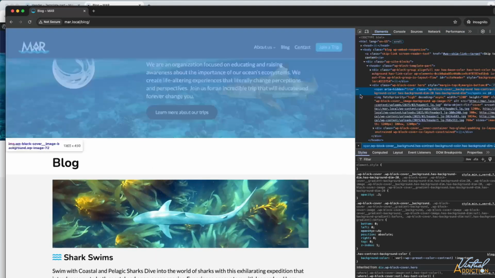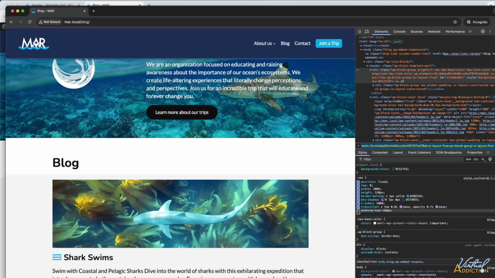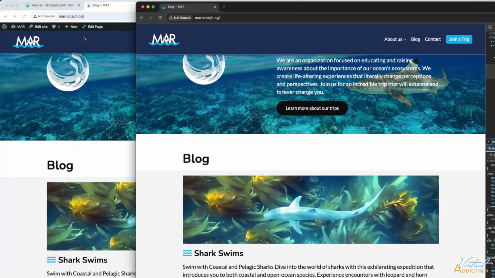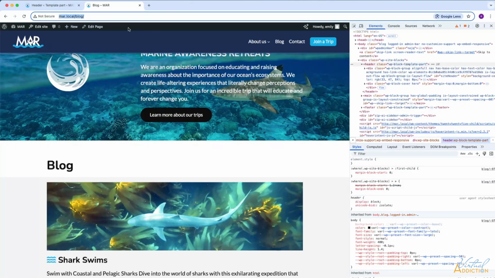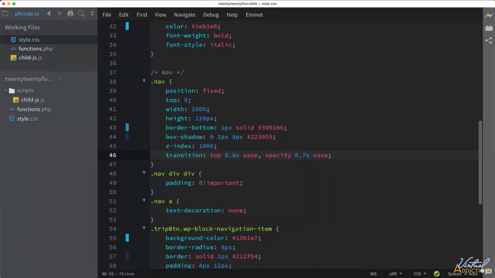And if we inspect this and check this element out, we have that padding on the top. So we added that because it looked better when we were visually looking at this while logged in. But you can see that I don't actually need that. It's not really helping the way my site looks. So do check out your website in an incognito window periodically, just so you can make sure that whatever edits you're making are actually going to look good, not just how it looks when we're logged into WordPress. After all, we will get rid of that padding on the top.